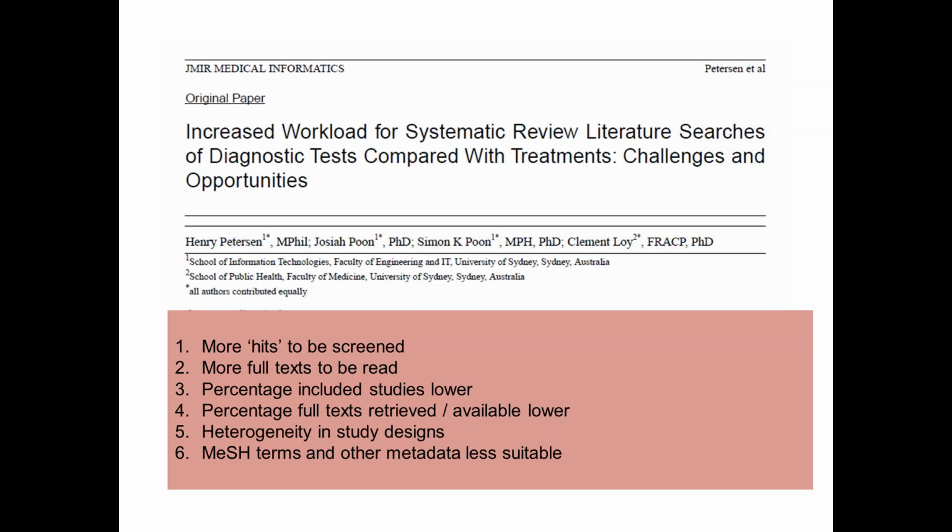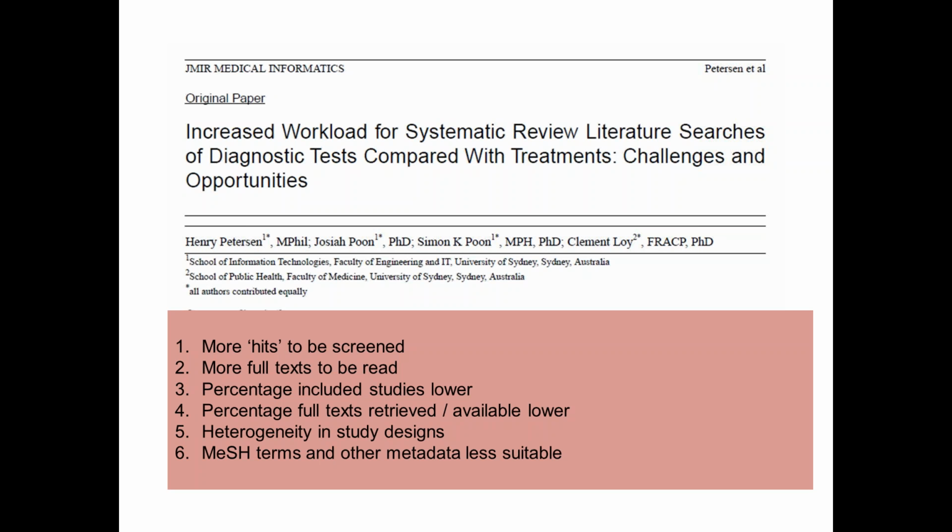The reason why the process is so much poorer is that we don't have any MeSH terms, so subject heading terms, in the databases which reliably help us identify studies which are test accuracy studies. For reviews of randomized controlled trials, there's a MeSH term for randomized controlled trial, which the collaboration has been very influential in tidying up and making sure it's well used. But there is no study design equivalent for diagnostic test accuracy.